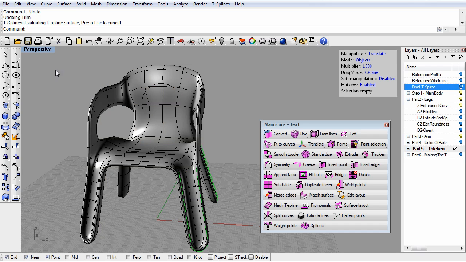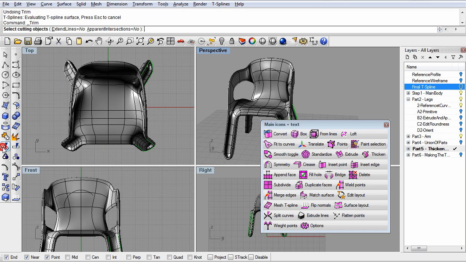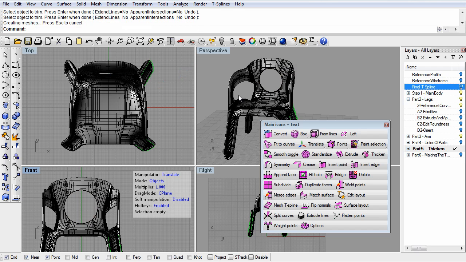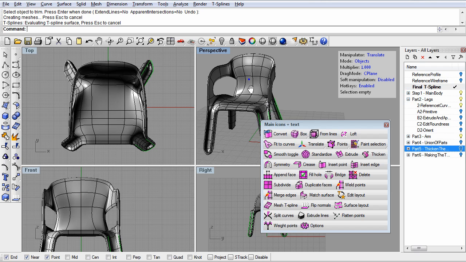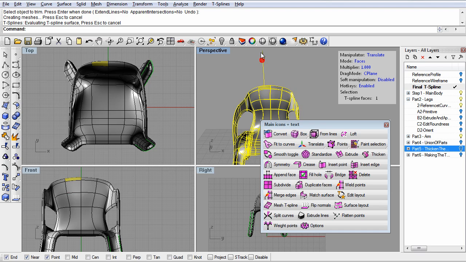So that way, if I trim the T-spline, and later on decide, oh wait, I really wanted to edit that T-spline, then I can just turn back on this other layer, go ahead and make those edits, and then go ahead and retrim that model.